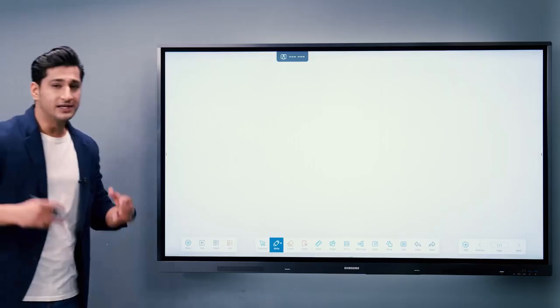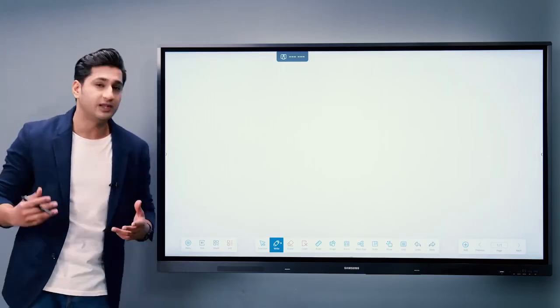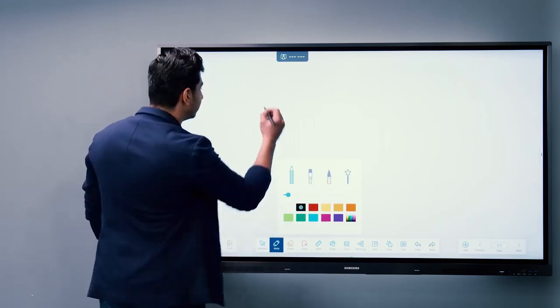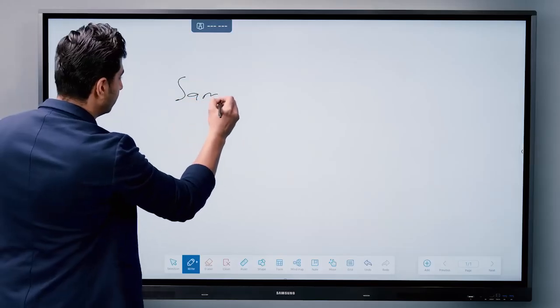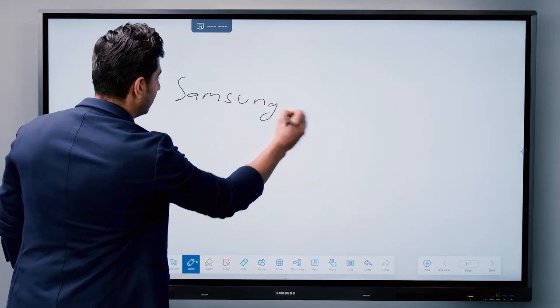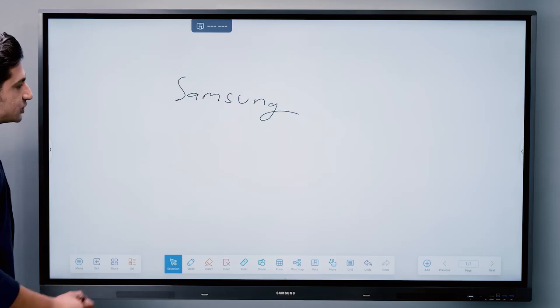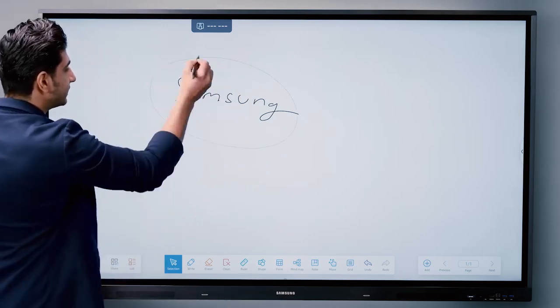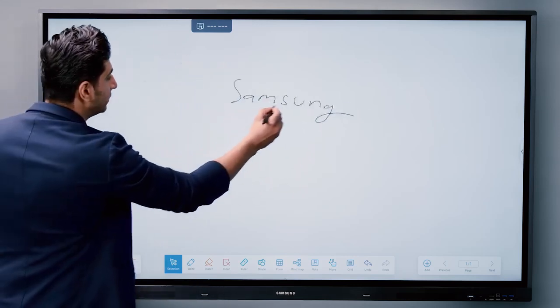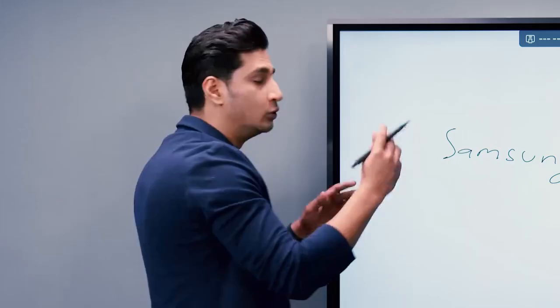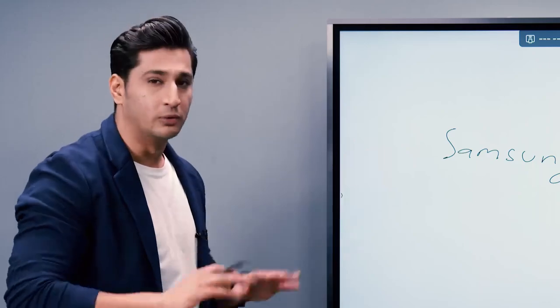Selection right here is a tool that will help you realign anything on the board. So for example, if I have say written something, let's write something right here. So I've written this and I can press on selection right here. I can highlight this, select this, and it will give me an option to move it or realign it anywhere that I want. And you can do this with anything on the whiteboard right here.